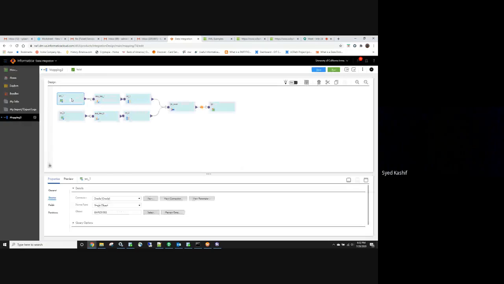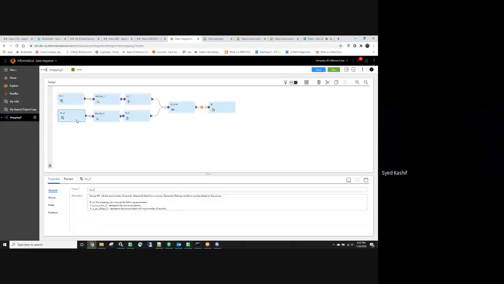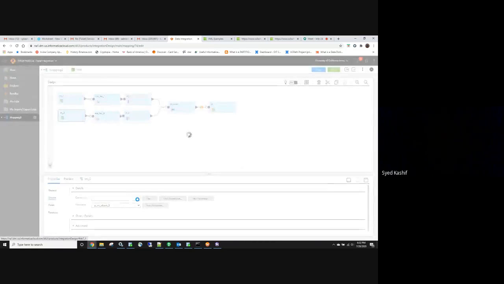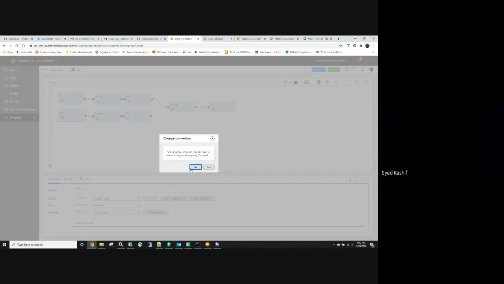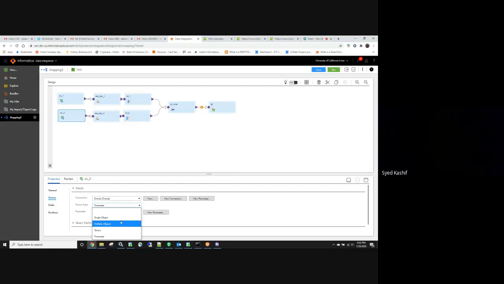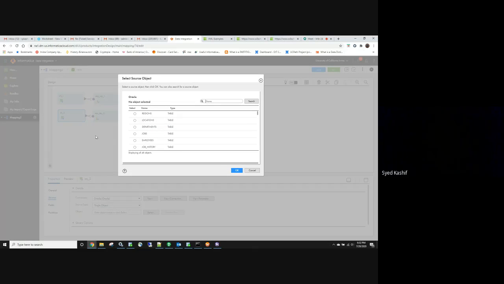You just see, this is my employees table, and I want to join on departments table. So I'll double click on this source. I will say connection is, you don't even have to, this is Powercenter. When you say Powercenter it is a click, double click, right click, drag and drop, this is even worse. You don't even have to drag and drop anything. So I will say my Oracle connection, and my source type is single object. Informatica Cloud will read all the tables in your employees HR schema. So I want to join HR on departments.